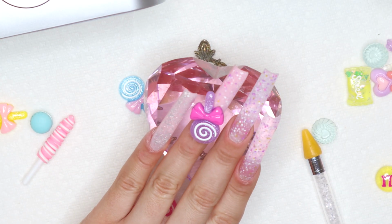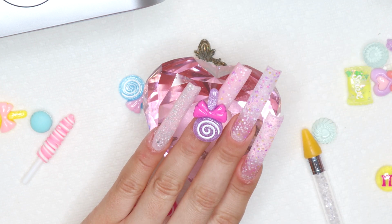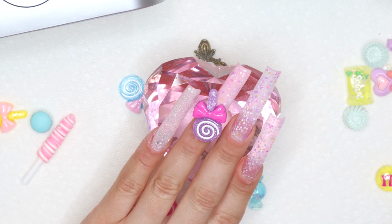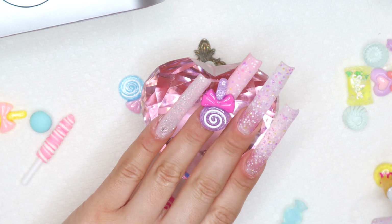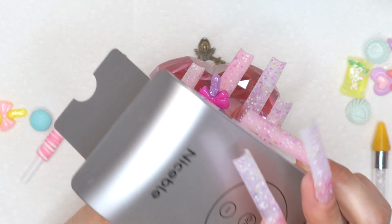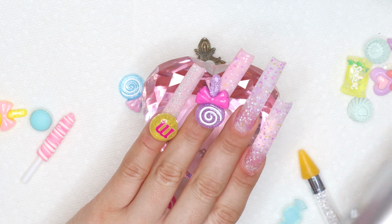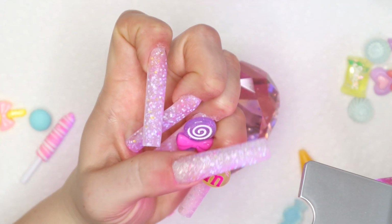You want something with a strong hold. You can also use clear polygel or clear acrylic, whatever you want, but just don't use regular nail glue because it's not strong enough. And after this, I'm just going to top coat all the nails and underneath the nails. Since some of them are glassy, you want to top coat underneath them. And yeah, that is it for this set. It's super extra and Kawaii. I love it. They almost look good enough to eat.